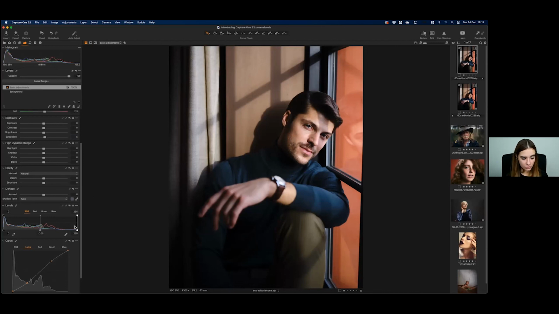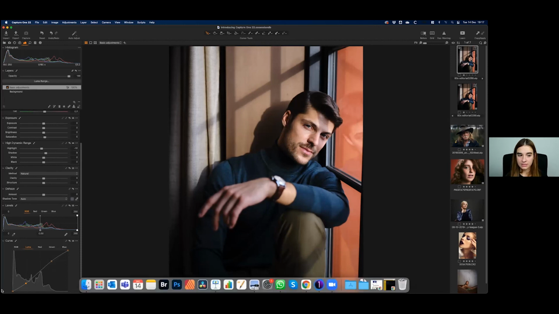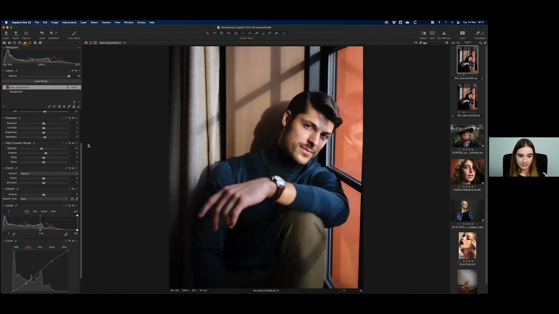But that's going to do it in a controlled way, not just like reds and yellows. That's going to saturate everything generally. Let's just open up the shadows just a little bit. I really like playing around with shadows and highlights and the curves at the same time, because I have the impression that by doing this, we can have a deep contrast and at the same time, a lot of detail in the shadows, which is normally what we would want to aim for. So I think that this is looking good for now.